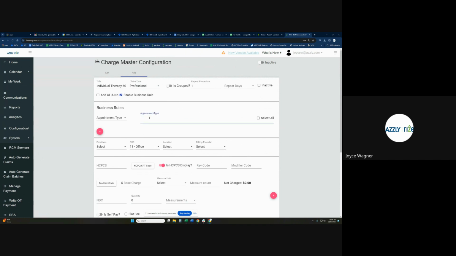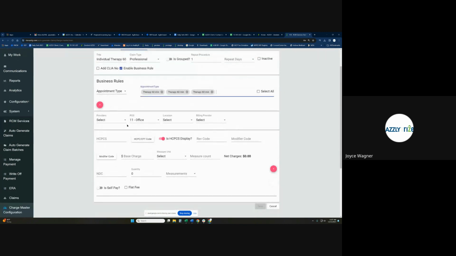Once we've selected our appointment type, we want to start typing and determine what is the appointment type that we want to code with this. And in this instance, we want therapy 60 minutes, and we have 2 locations, so we must select them both. Oh, I see there's a third one, so we need to select the third one also. So when you're doing this by appointment or by encounter type, you must make certain that if you have multiple locations, that the appointment types from each of those locations, which are usually preceded by a couple of letters that denote the location name, they need to be added into this selection.